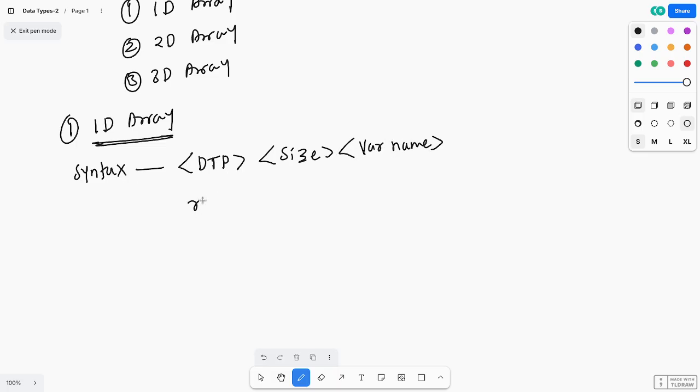Suppose like reg 3 down to 0 array. Reg 1 down to 0 array. This is same as what we already discussed.